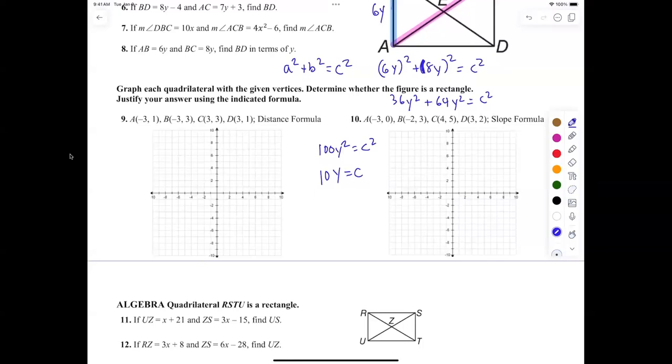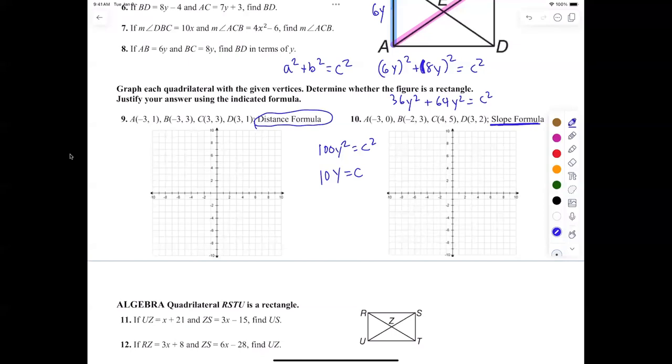No, but I'm saying in a rectangle, someone else, what was it? It's the one with the opposite reciprocals. Yeah, but that's telling you that the lines are perpendicular. I'm not interested in the slopes. I'm interested in the distance formula. So how do I know that that's a rectangle? Just because the opposite sides are equal doesn't make it a rectangle. You can't just measure AB and CD.